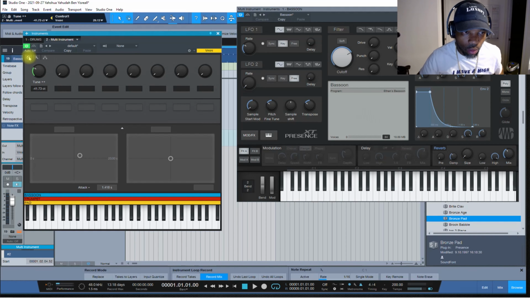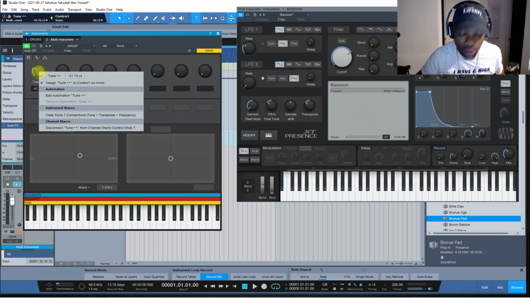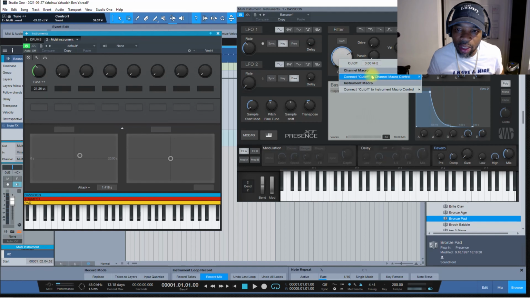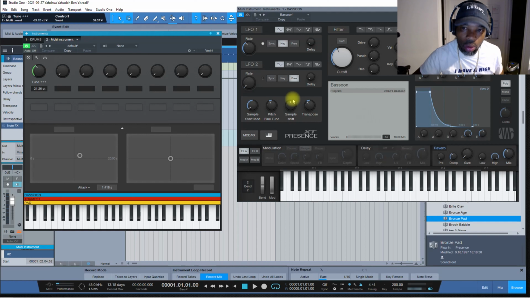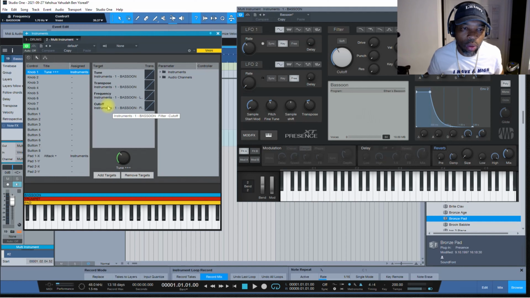So when I go to this macro control right here, because I assigned this macro right here to my first knob on my keyboard to control it better. So as I had these three knobs, when I turn this knob on my keyboard, it turns all those knobs as I'm doing automation. And I still can add more knobs to that. I could just go right here, add the knob one. I could turn that. As you can see, it says cut off, right? You turn right here, it's playing.